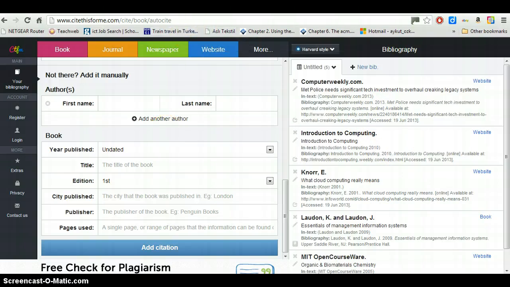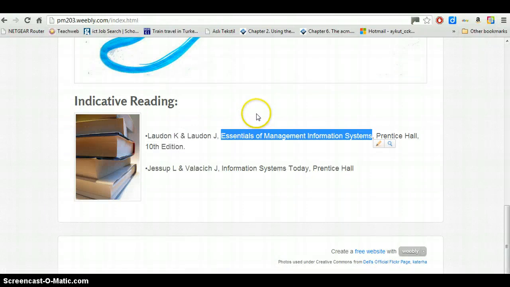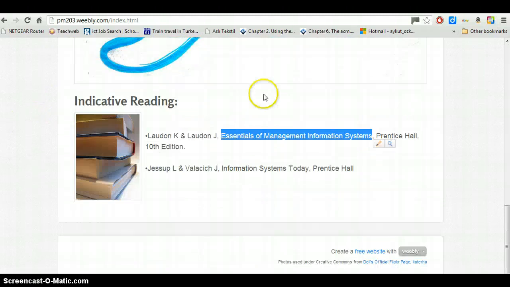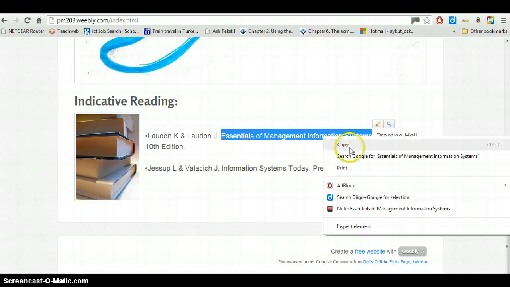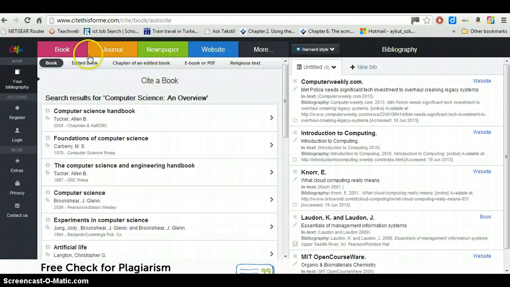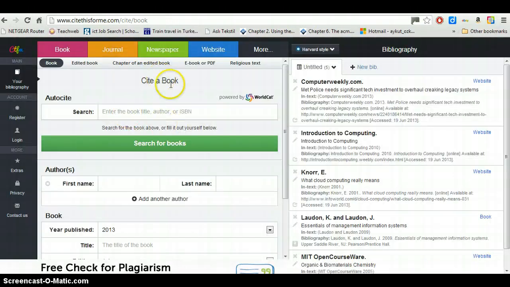Now, here, this site here is another site that I've created for my information technology students, and we recommended this book here, Essentials of Management Systems. If I copy this one and look for citation in the books, and I'm searching for, here we go, the book.